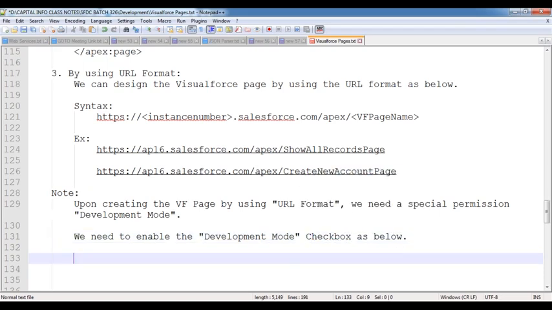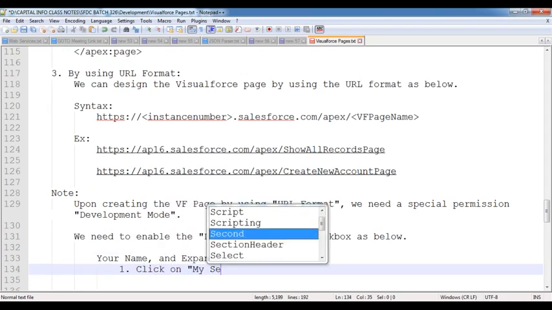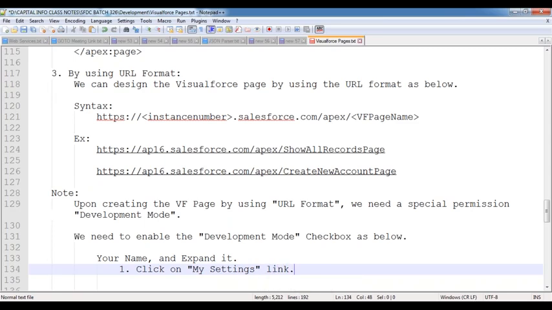Let me explain practically here. Go to your name on the top right corner and expand it. Click on my settings link.